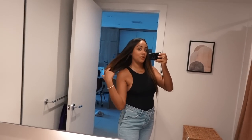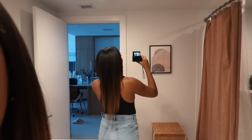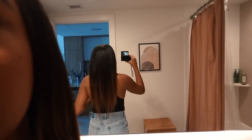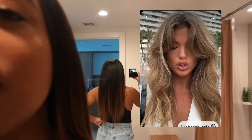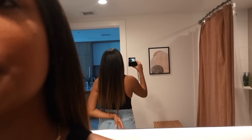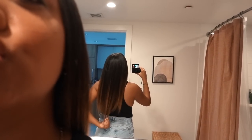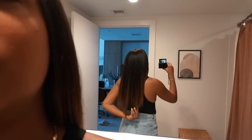I just wanted to give you guys a rundown on the hair so you know what I'm asking for. I'm gonna show you some inspo pics I'm gonna show Clint, so you can see what I'm getting done, or if you wanna use the inspo pics. Tons of gaps, need a haircut so bad. Look at that. Oh my god, that's crazy.